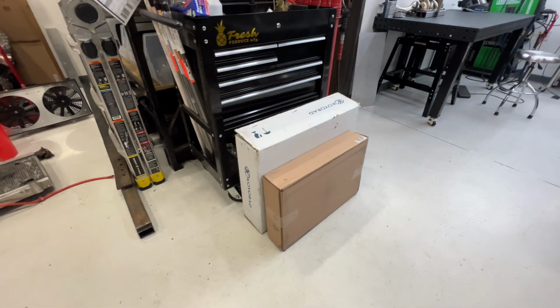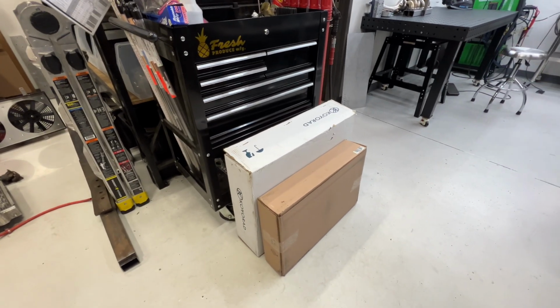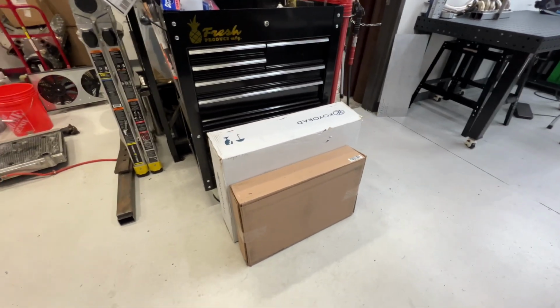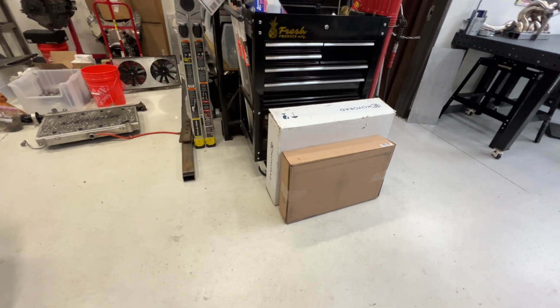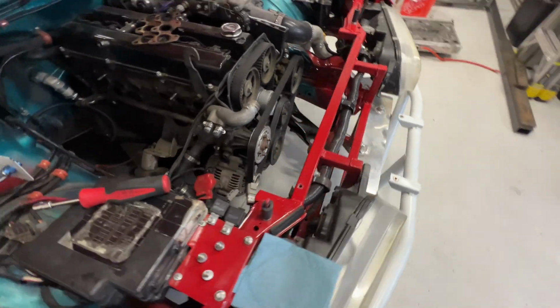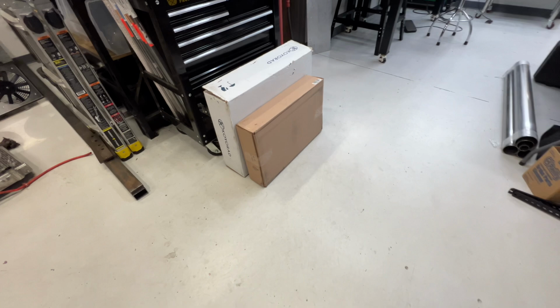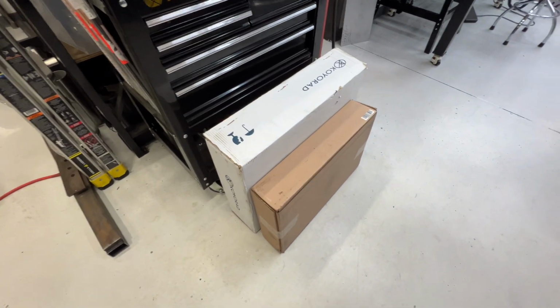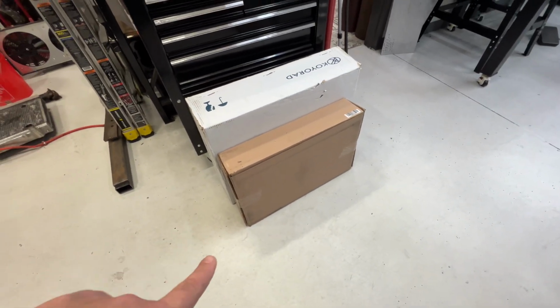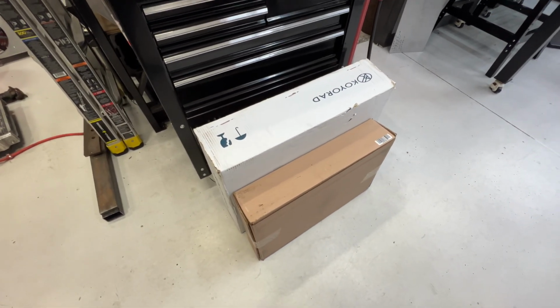And the new radiator and fan shroud setup came in. So we're gonna open this up, show you guys what it looks like, what I have planned out for installing it. This should be a lot better setup, and these fans should flow a lot more air than the old setup. So let's go ahead and unbox this stuff and I'll show you guys what it is.